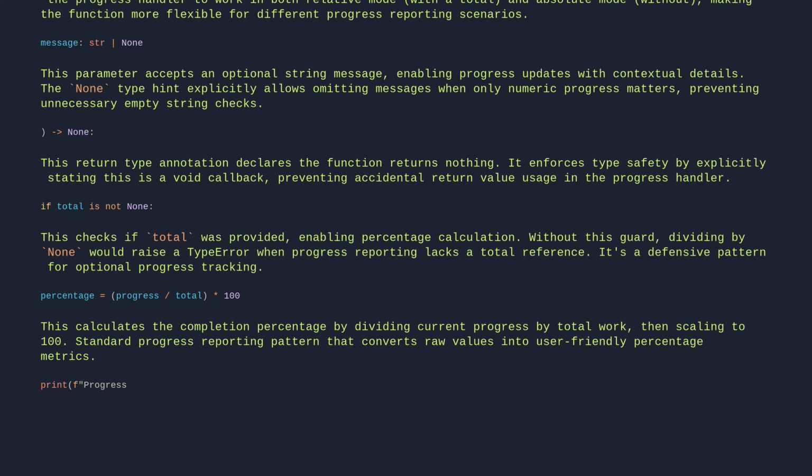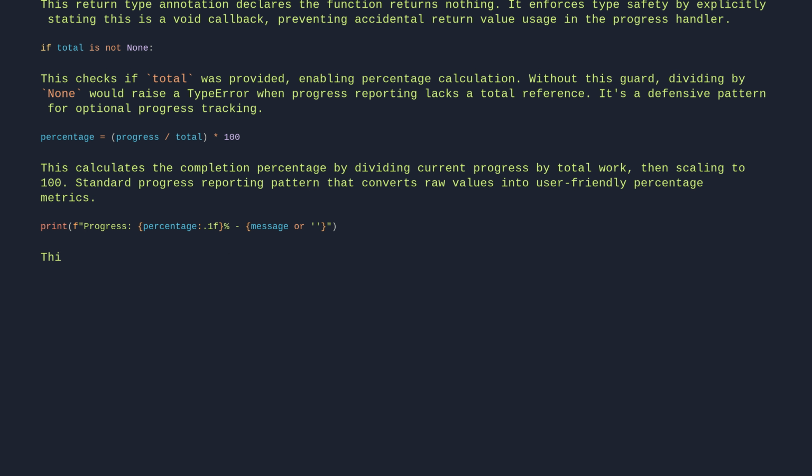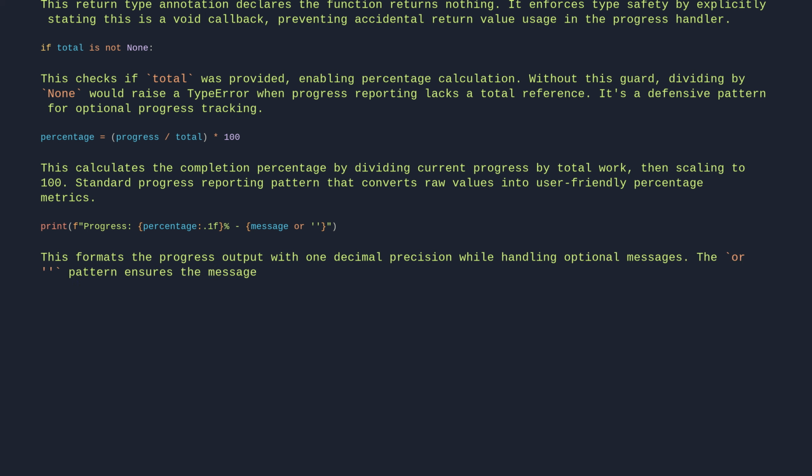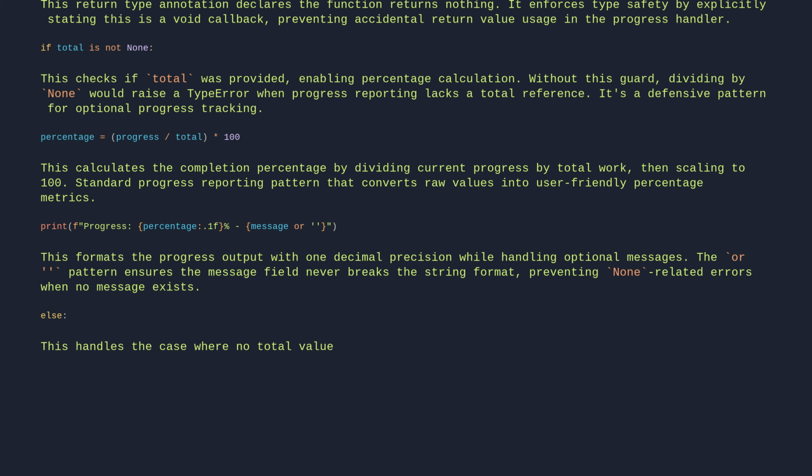print(f"{progress} ({percentage:.1f}%) {message or ''}"). This formats the progress output with 1 decimal precision while handling optional messages. The or pattern ensures the message field never breaks the string format, preventing None-related errors when no message exists. else. This handles the case where no total value exists.